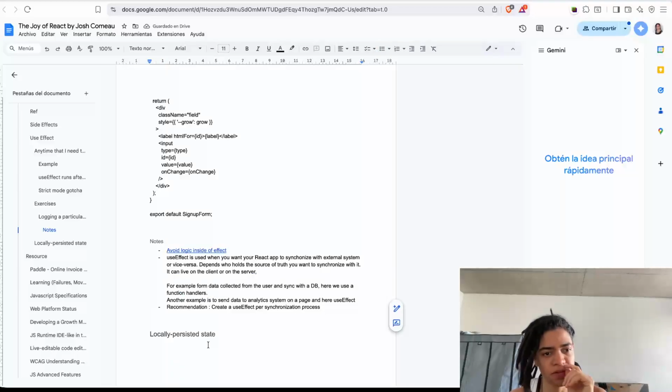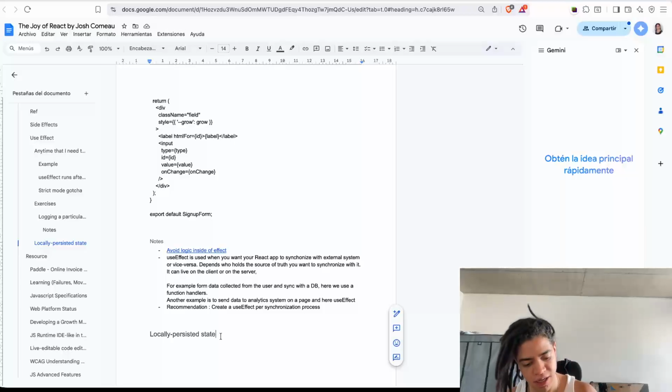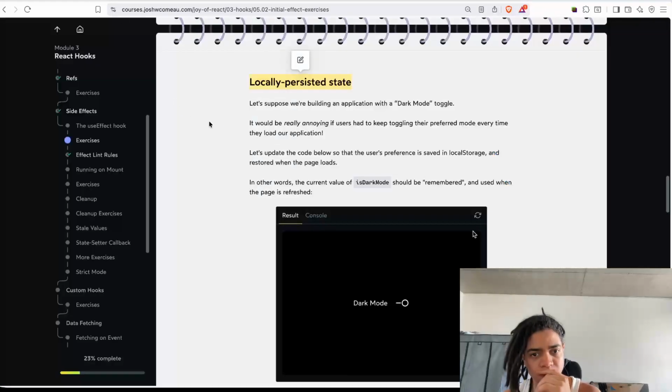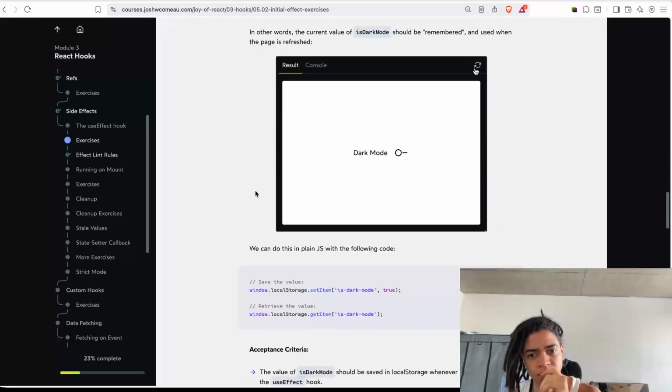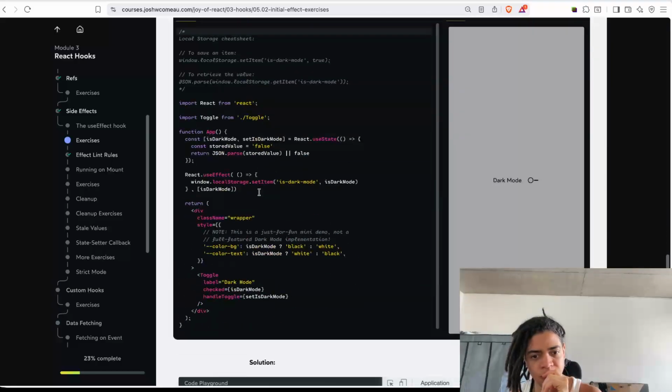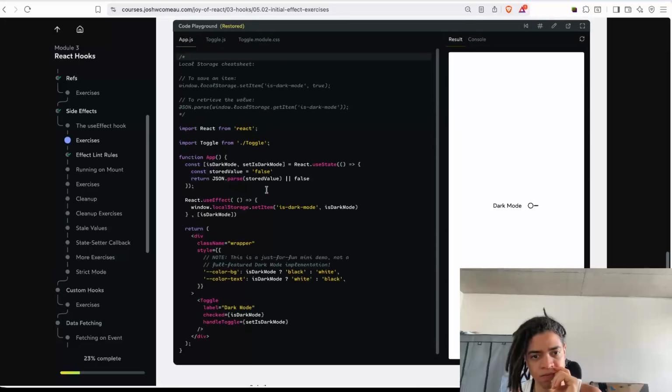Okay, locally persistent state. So now here, when this component is mounted, you are passing to this hook to read and do this thing at the first render.